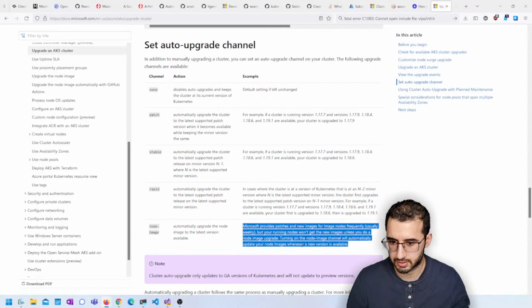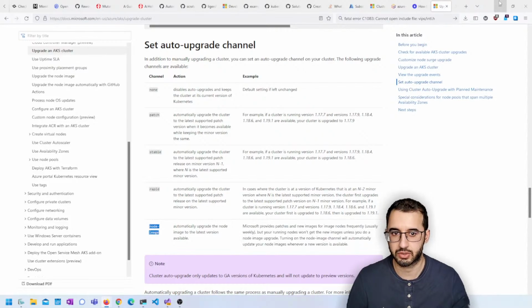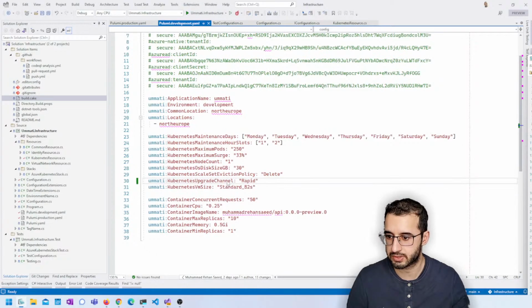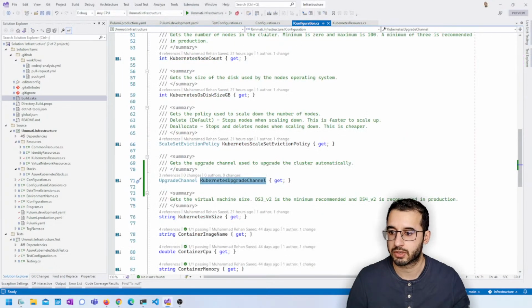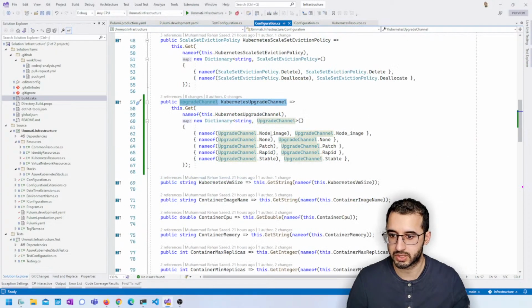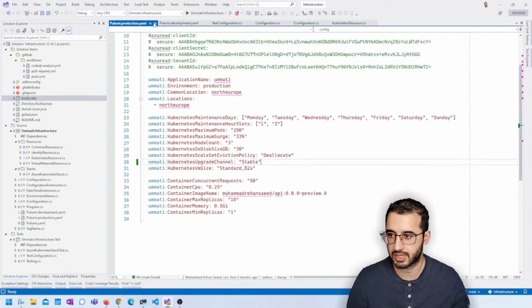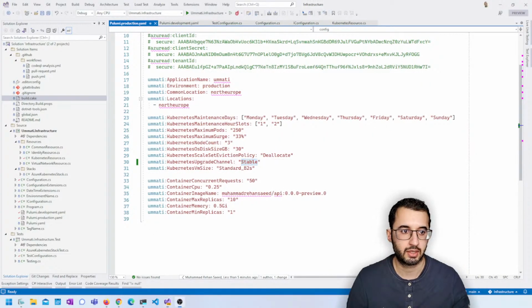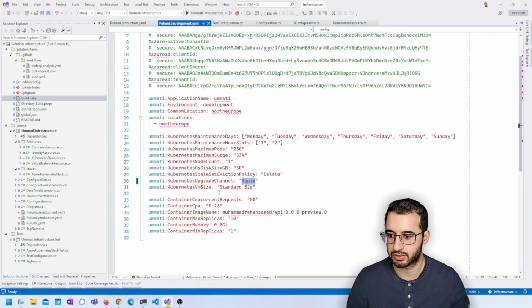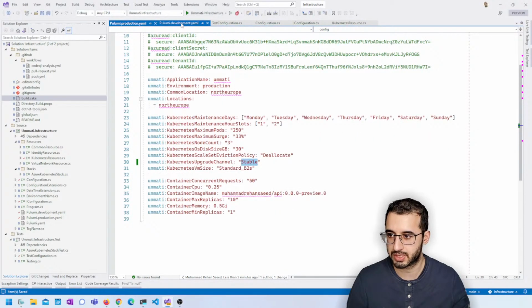I think node image on development would make a lot of sense, because you want to test that you have, but then maybe there's an argument to say that you want the same on production as you want in development, so maybe both should be stable.